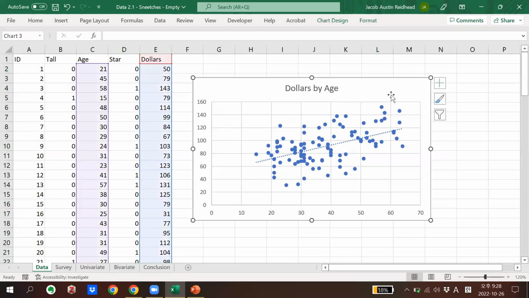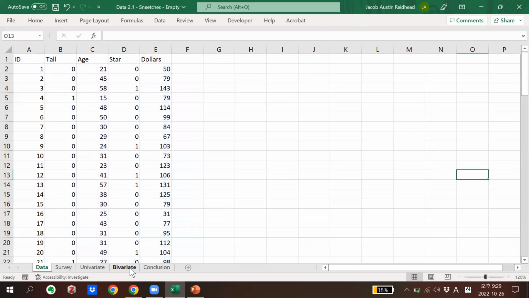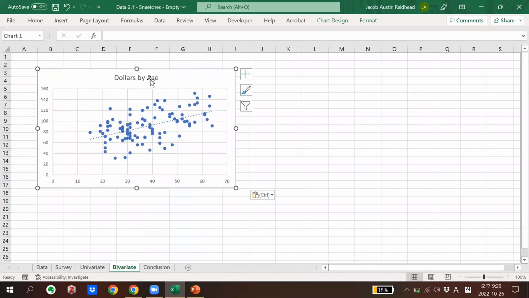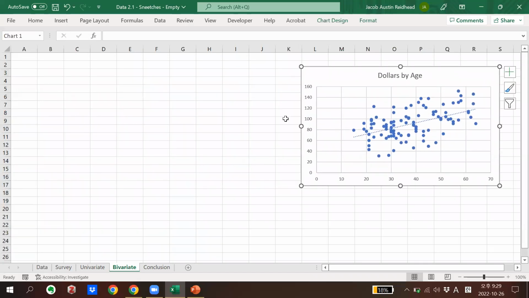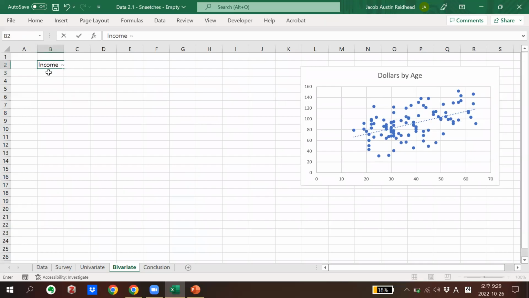So that's that. And I want to put it in the bivariate tab or sheet, so I'm going to cut and paste. Okay, so that's the first of my 3 bivariates. Here, I want income by age. It's a scatter plot. You can maybe make this on your own, right?